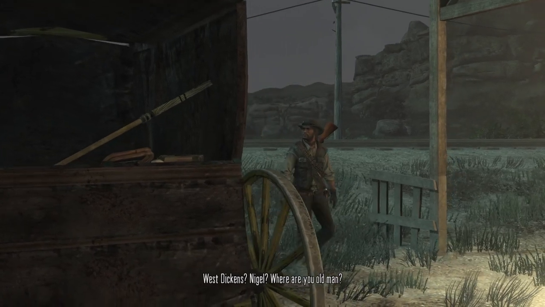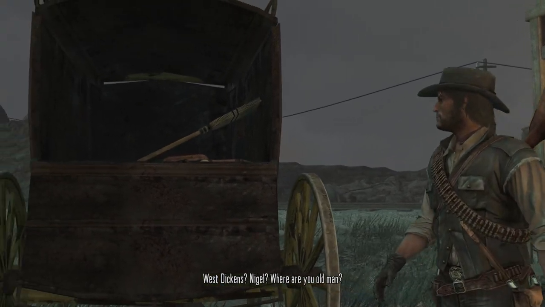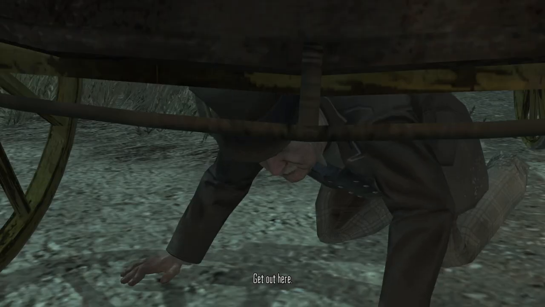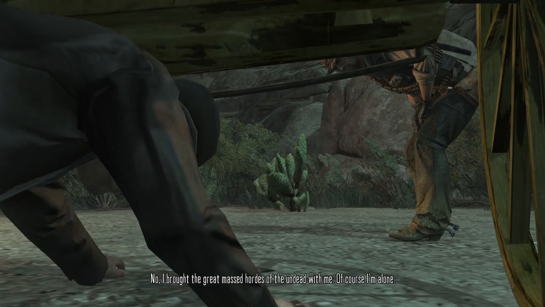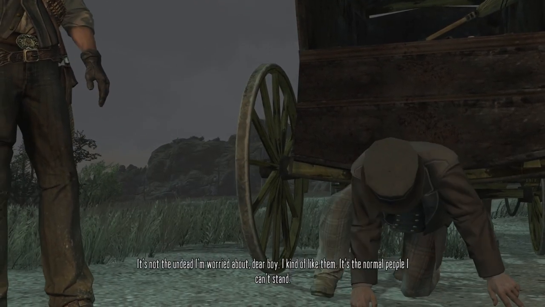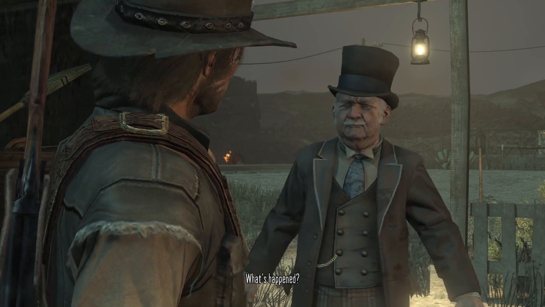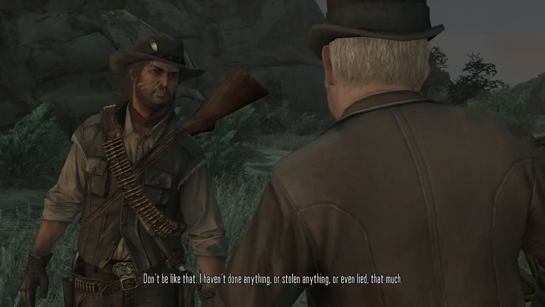West Dickens! Nigel! Where are you, old man? You better not have gotten killed. Under here! Get out here. Are you alone? No. I brought the great mass hordes of the undead with me. Of course I'm alone. Well... It's not the undead I'm worried about, dear boy. I kind of like them. It's the normal people I can't stand. What's happened? Now, don't be like that. I haven't done anything, or stolen anything, or even lied that much.